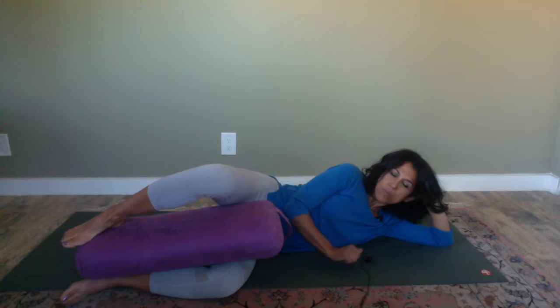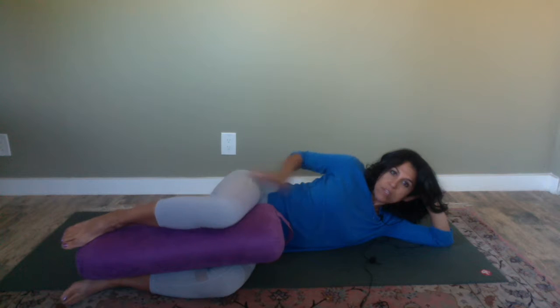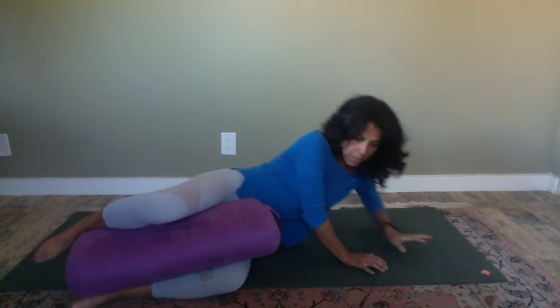Connect the movement of your leg with your breath, so you stay connected with the movement as opposed to just swinging the leg up and down. Inhaling — lift; exhaling — lower. Even though I don't have any hip issues, I already feel this exercise in the hips, so it really is a subtle yet very effective exercise.